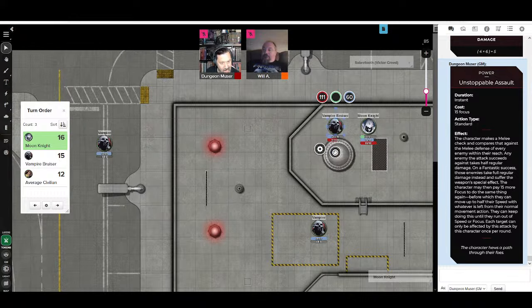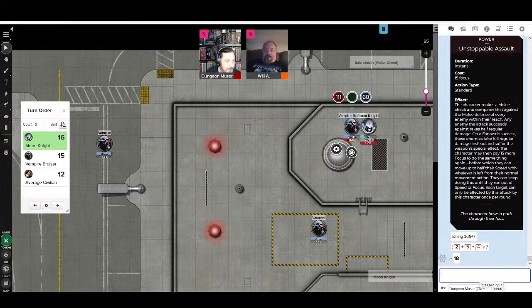Comes in on you. So I've got a 36 plus 7. See, it's a hit. You want to give me trouble on it, or just take the hit? Yeah, I'm going to take the hit, and then we'll worry about damage.